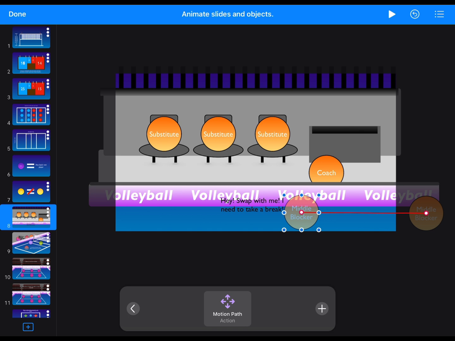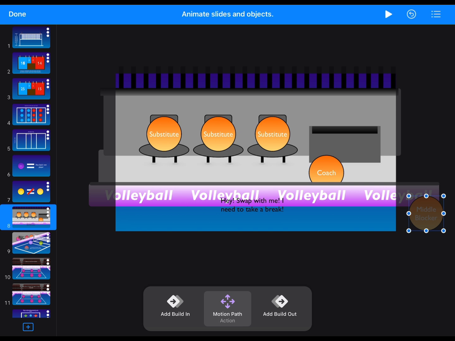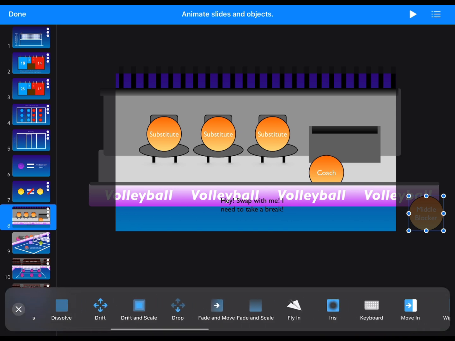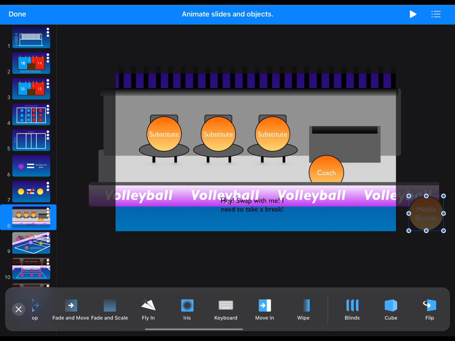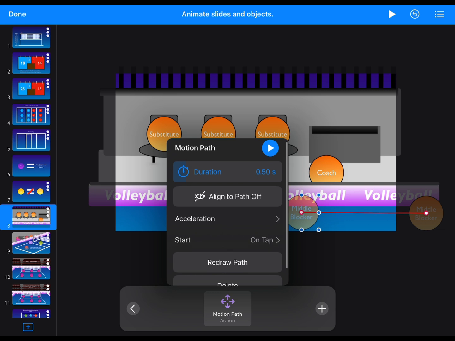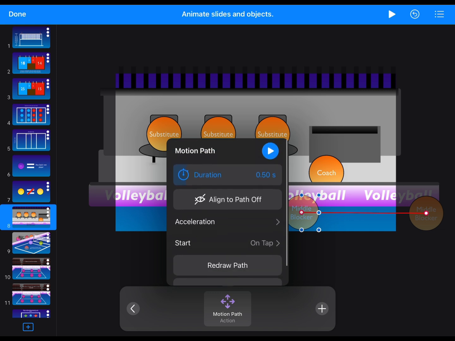Keynote also offers various animations like dissolve, appear, slide in, and more, allowing for different effects depending on the design goals. So just press this and you can see every single different animation here. Timing and coordination is another key element. Each object has a time signature that determines when its animation occurs. It's shown over here. As you can see, duration, all of that.